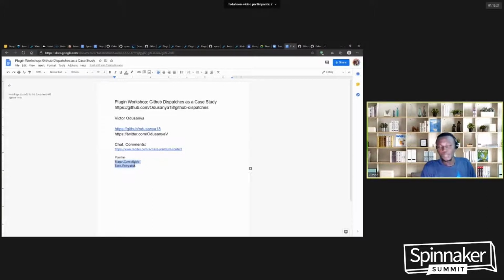These APIs are usually exposed as Spinnaker extension points. So what is an extension point? An extension point is a way for Spinnaker's services to expose interfaces for you to be able to use Spinnaker functionality in the Spinnaker service.